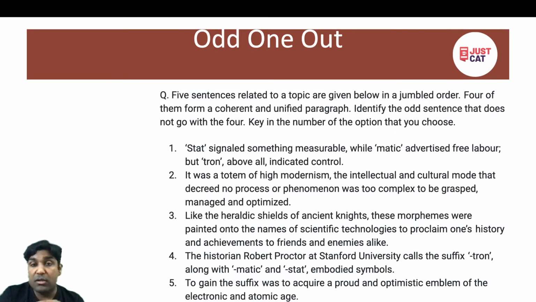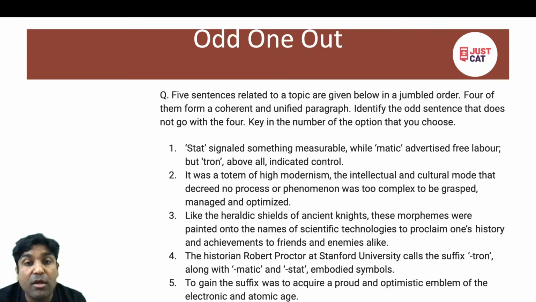Like the heraldic shields of ancient knights, these morphemes were painted onto the names of scientific technologies. Like the shields of ancient knights, which told everybody that a knight had arrived, even if you cannot see the knight's rank or uniform or face, these monosyllables or suffixes were painted onto scientific technologies to proclaim one's history and achievements to friends and enemies alike. So these suffixes were used. Okay, read further on.